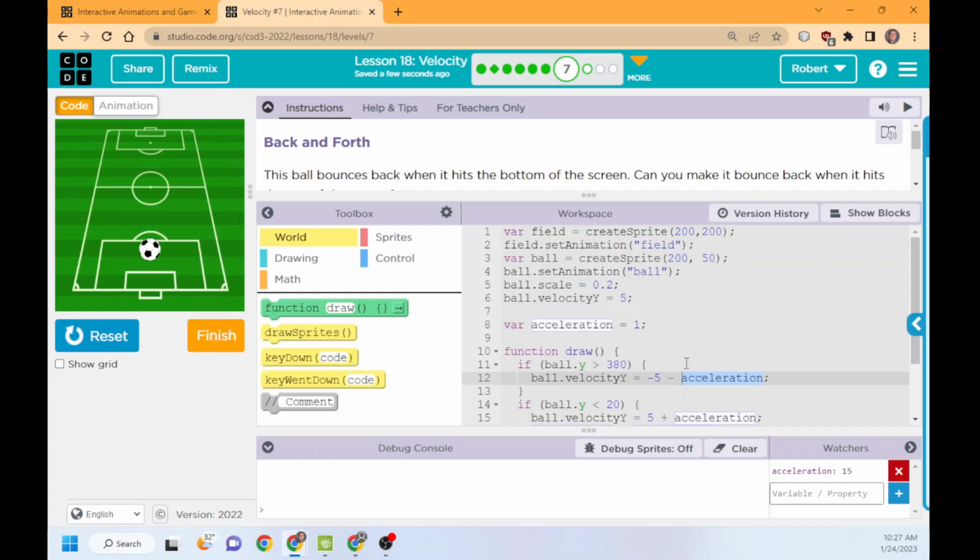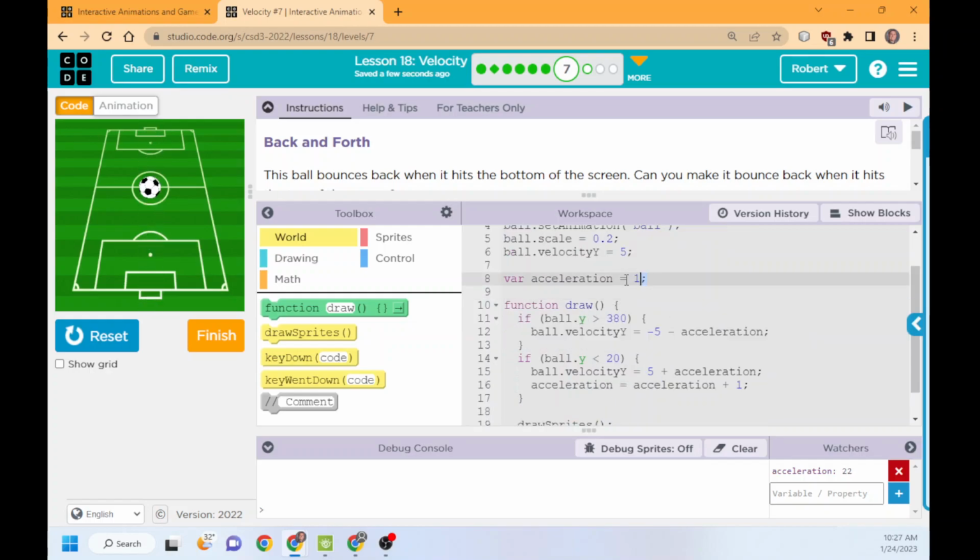But that's it. I want to show you, again, there's all kinds of options. Because now that you know variables, you know if statements, there's a lot you can do, as long as you put stuff, right? Variables allow you to track stuff. You're like, how do I do this? Well, you can track, how do I track score? How do I track if something's happened? How do I track if I clicked, right? How do I make something go faster? Variables allow you to do a lot of different things.